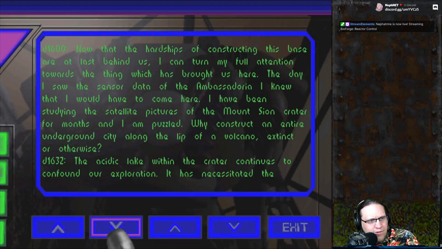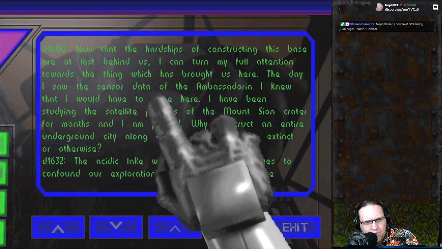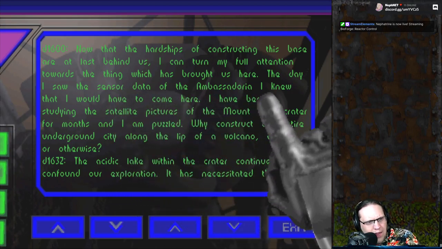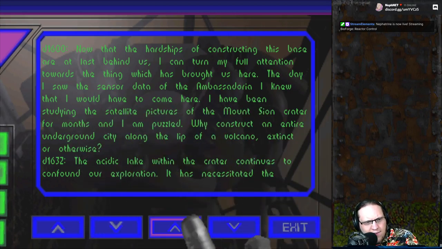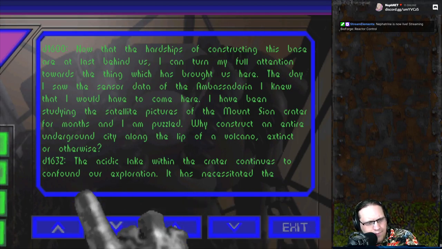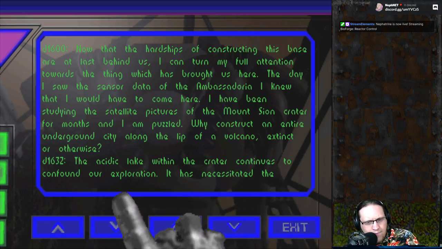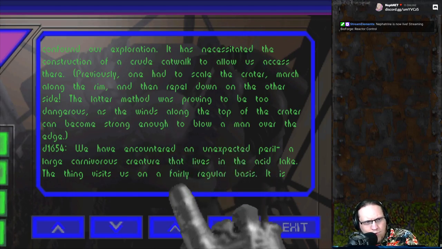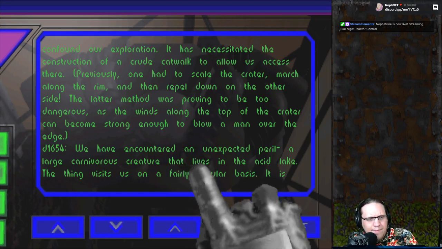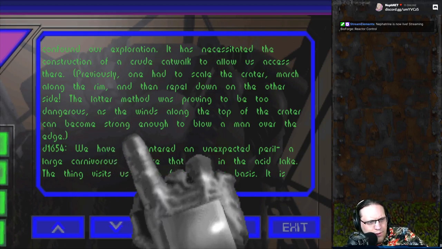Day 1600. Now that the hardships of constructing the space are at last behind us, I can turn my full attention towards the thing which has brought us here. The day I saw the sensor data of the Ambassadoria, I knew that I would have to come here. I've been studying the satellite pictures of the Mount Sion crater for months, and I'm puzzled. Why construct an entire underground city along the lip of a volcano, extinct or otherwise? Day 1632. The acidic lake within the crater continues to confound our exploration. It has necessitated the construction of a crude catwalk to allow us access there. Previously, one had to scale the crater, march along the rim, and then rappel down to the other side. The latter method was proving to be too dangerous, as the winds along the top of the crater can become strong enough to blow a man over the edge.